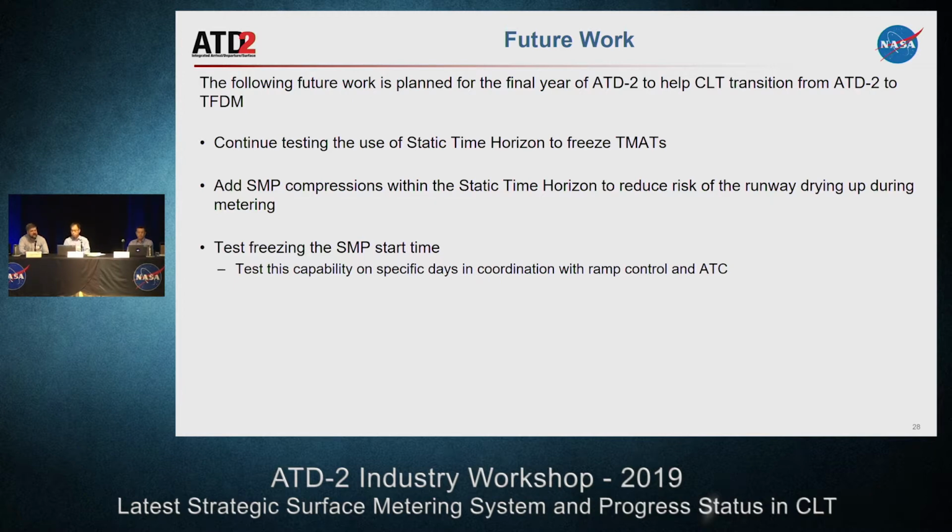Right. So, sorry, the question is, with weather, how do you cope with the weather? That's where a lot of the traffic management initiative data exchange comes in. The fact that we are getting the TMIs in the system, and the system knows about those APREQ release times, those EDCTs, and can schedule the flights on the timeline at those times and space other flights around them, gives us a picture of the demand. The fact that we're getting fix closures and know which fixes are closed, which ones are getting rerouted over, allows us to update our runway predictions so we know what the demand for a specific runway is going to be.